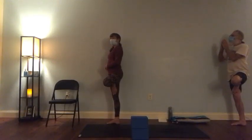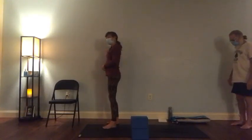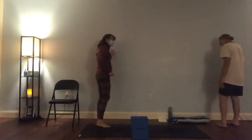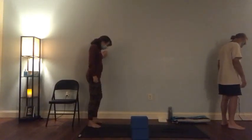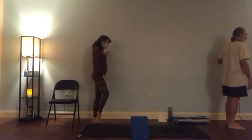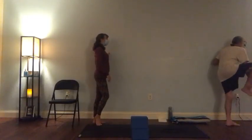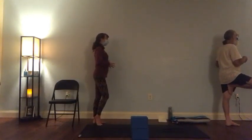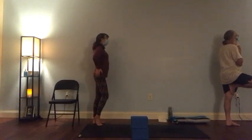Good, we're going to come on down. Shake out a little bit. Take care of that left leg you're standing on. And then we'll turn around and go to the other side. So you're standing on your right leg. You can put the heel on the inner ankle so that you have a broader base of support. That doesn't mean you're not using your core body here; you don't have to have the foot off the floor to do that. You can do it with the toes on the floor.